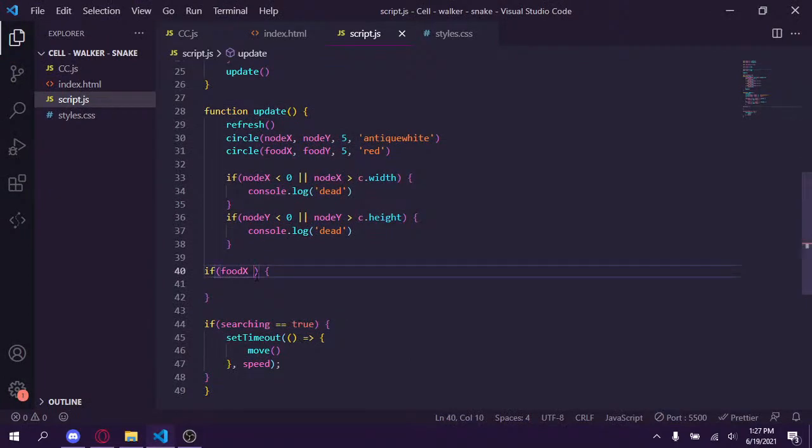So if food X is less than or equal to node X plus, let's just go with his range to smell things is 100.